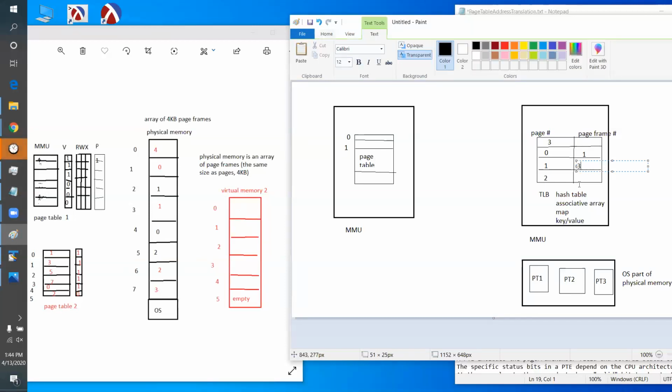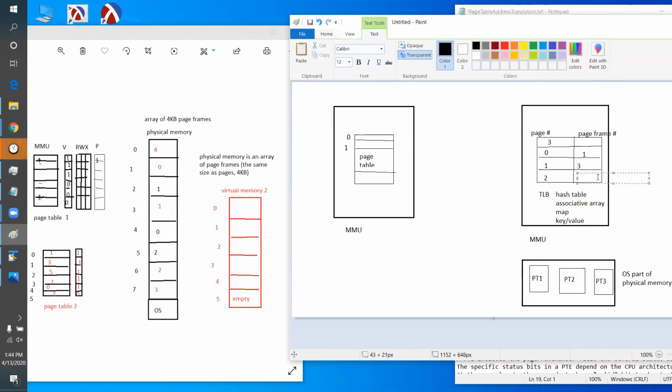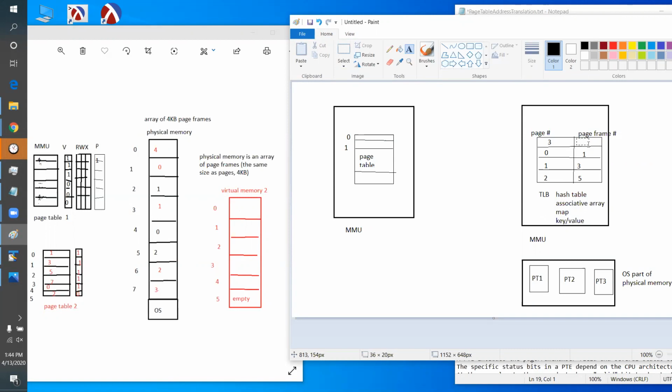Page 2 is in frame 5. And page 3 is in frame 7. Okay. So this TLB here is equivalent to this page table here.